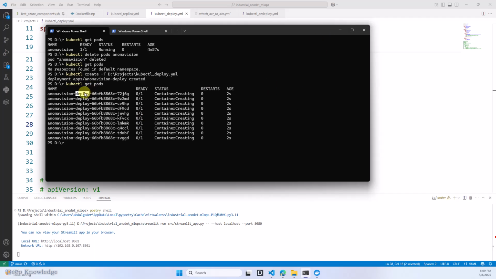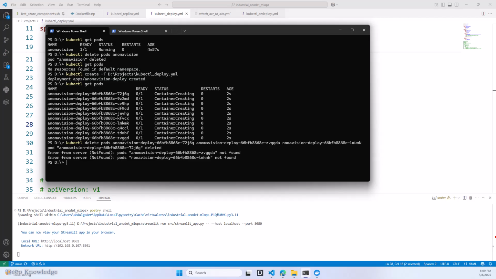So imagine if I would like to delete this one here. So delete pods. Maybe let's just try to delete 2 or 3 or 4, and maybe this one here. Hopefully this is right. Now pods, what's this? Not found.